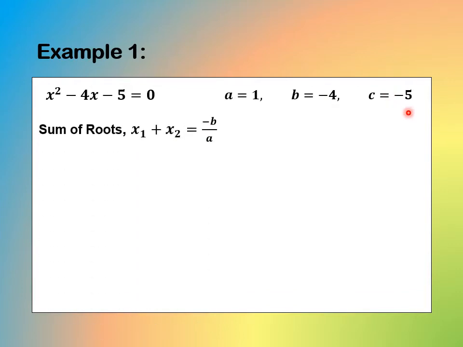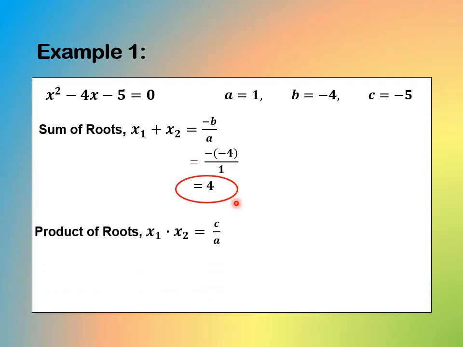So, for the sum of roots, we have the formula negative B over A. So, ang gagawin lang natin ay i-substitute. Okay? So, negative b, ang b natin is negative 4. So, magiging negative, ito yung constant dito sa ating formula. Ang b natin is negative 4, kaya negative times negative 4 over ang a na 1. So, negative times negative 4, that is equal to positive 4. Divided by 1, if we simplify it, the sum of roots is equal to positive 4. Okay?